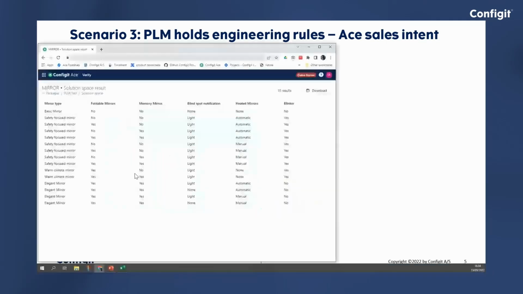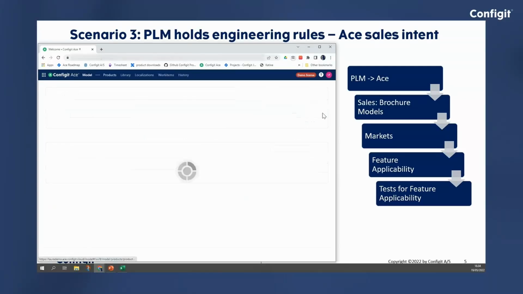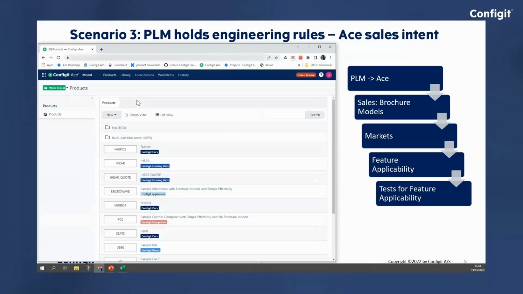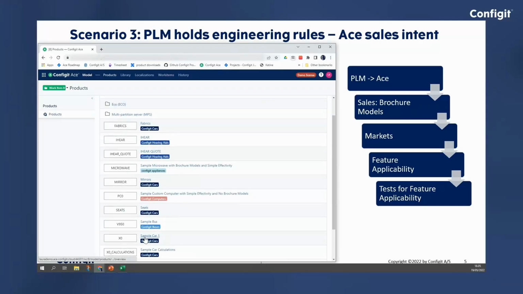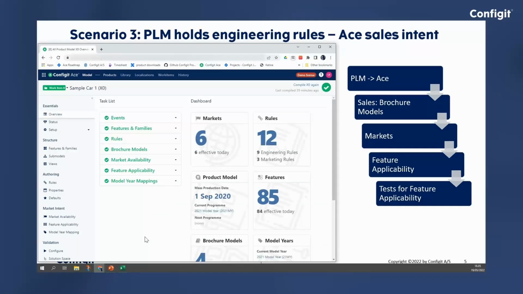Okay, let me show you what I'm going to show you. What I'm going to show you here is not so much about bringing the rules into PLM, but one of the things I want to mention is that when I bring the rules in, one choice you can make is to lock the rule. That way you ensure that nobody's going to be changing them in the ACE model without the right permissions, and that all the updates to the engineering rules will be handled in PLM. So now I'm jumping into a different product model, our car.